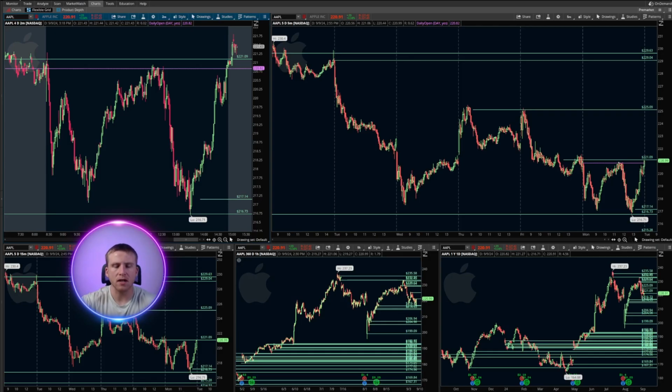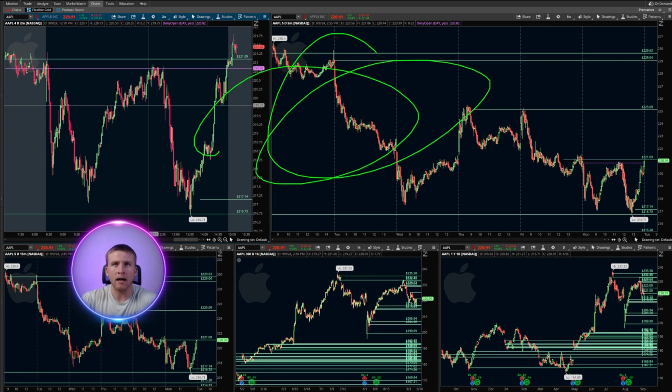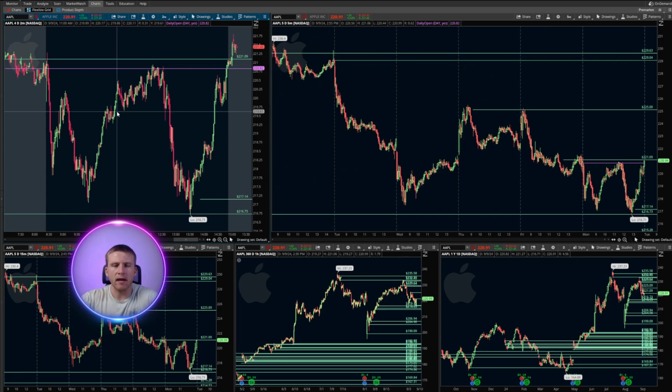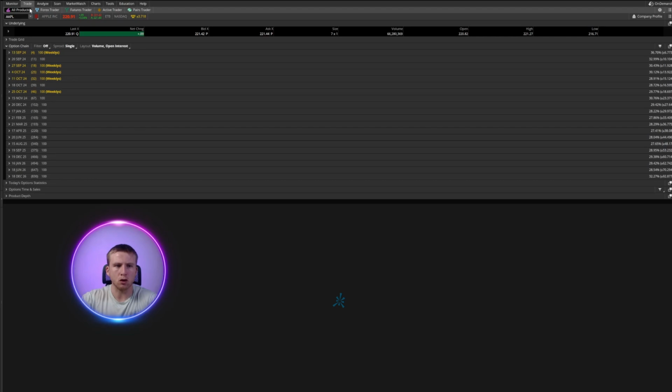So first things first, I want to break down what can you trade options on. Options are listed on a majority of mega cap stocks and large cap stocks and mid cap stocks even. In the Thinkorswim platform, which is this platform I am on right here, the easiest way to know if a stock has options is just go to trade, and if it does have options, it will bring up a big chain like this. And that's how you know that there are options listed on this. Otherwise, it will say there are no options available, and that means there aren't any options to trade on it.